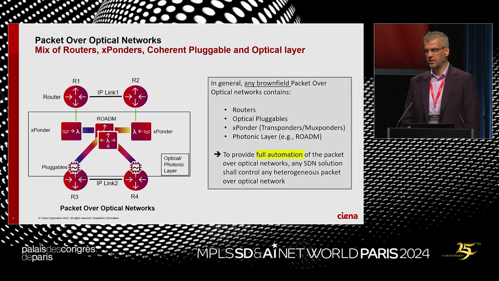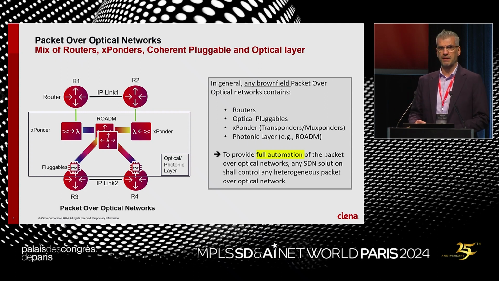But the important aspect here is, as we go through the brownfield networks, we have to consider a combination of all these together. I have a network of routers, transponders, muxponders, pluggables, and the photonic system, including ROADMs and everything. It is very important to consider that this is the heterogeneous network that we are dealing with. And as we go through control and management from the perspective of a controller sitting on top of the network, we have to consider that at the end of the day, regardless of how we are implementing IP and optical controls, the network for full automation should consider all of this together. We cannot exclude that. And this is a very important aspect to consider.